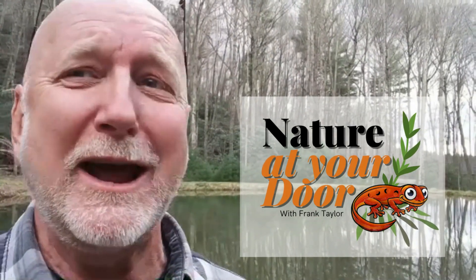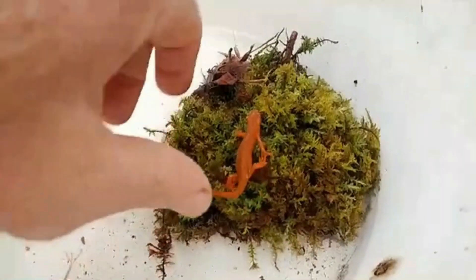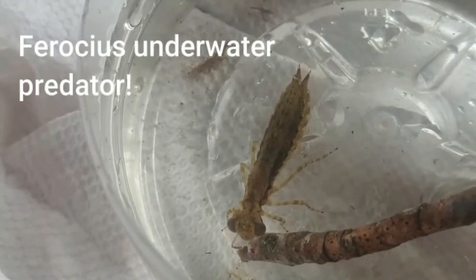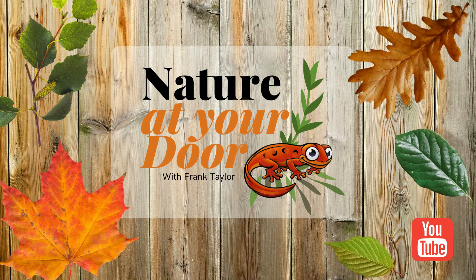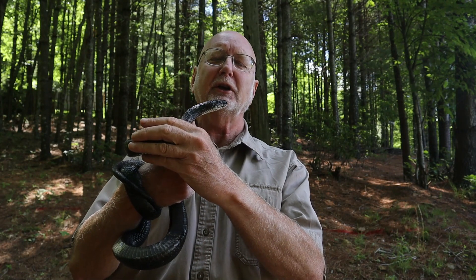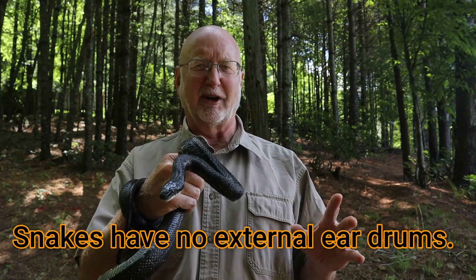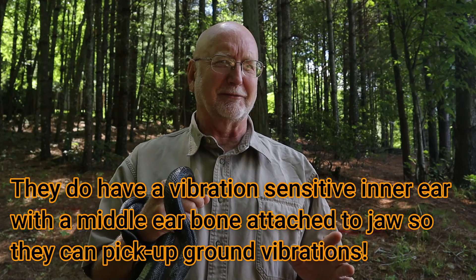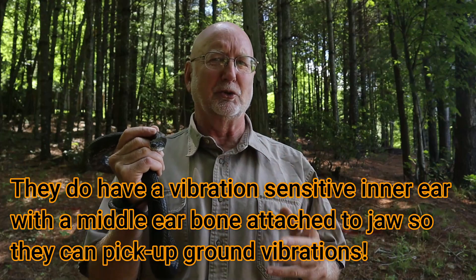Right here in your backyard, you never know what you're going to find. So let's start talking about snake senses as a whole. I look at this snake and I don't see any ear openings — in fact, snakes don't have ears. So their hearing is very limited to picking up vibrations, and they are very sensitive to vibration, especially vibrations they pick up on the ground because they're lying across the ground on their belly.